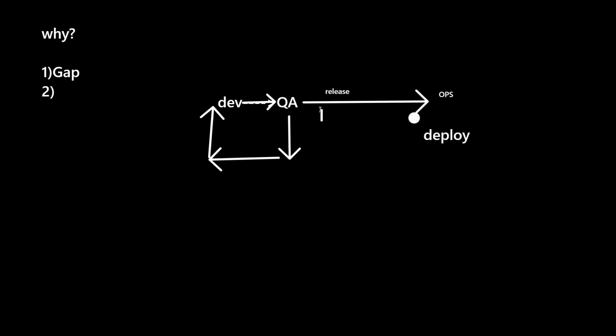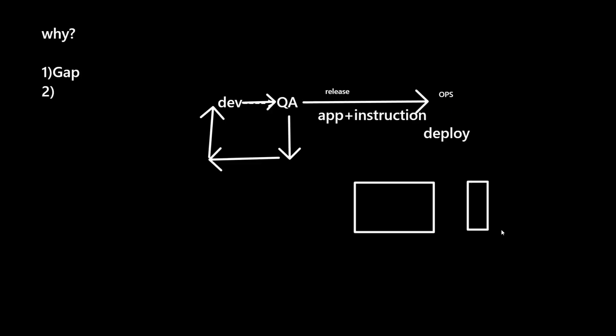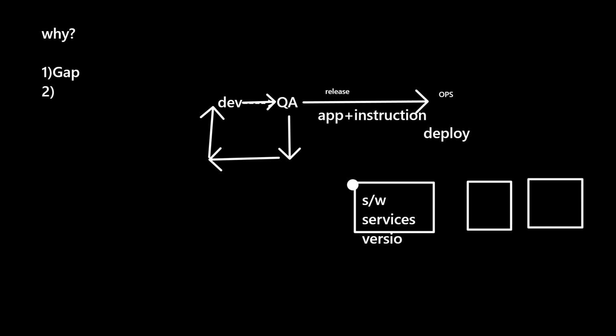So, okay, fine. Let's say the development team and QA team have handed over this application to ops teams. Whenever they hand over this application to ops teams, they will also hand over an instruction document. Let's say now the ops team has to deploy it on some servers. Imagine Facebook.com or Amazon.in. It would be deployed on multiple servers, right? On these servers, what software should be there? What packages, what services? Which versions of the packages? All of that should be taken care of by the ops team, isn't it?